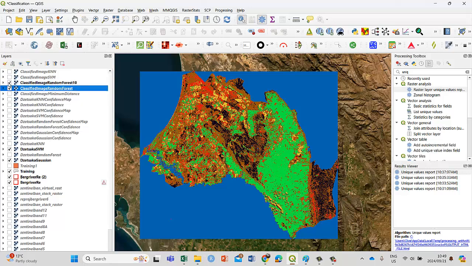Let's have a look and see if there's big differences. So the 10 seems much more red, where the 100 is much less red. You see, the 10 is much more red. 100 is less red. So it looks like more is better. So let's save it and let's do 500 iterations and see what that looks like.